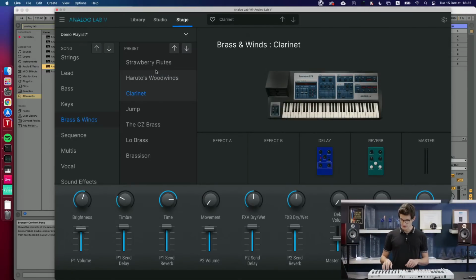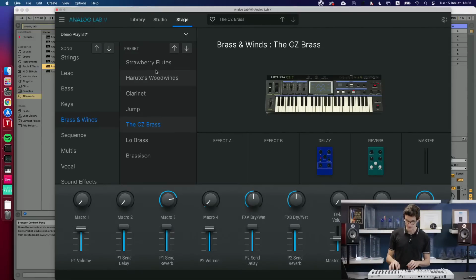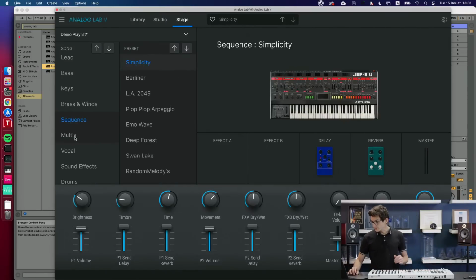A clarinet that comes from the Emulator again. You've got this classic preset from the OBX8. And you've got a lot of other different brass sounds, synthetic brass sounds, for example this preset from the CZ. Again, I'm not going to go through all the brass sounds. Let's start listening to more complex sounds.